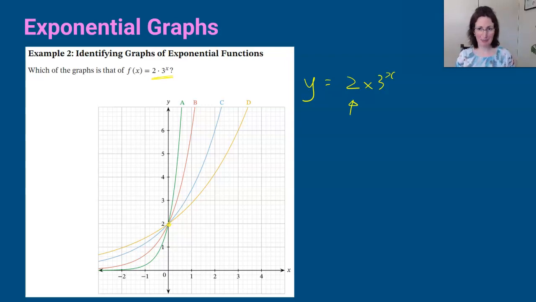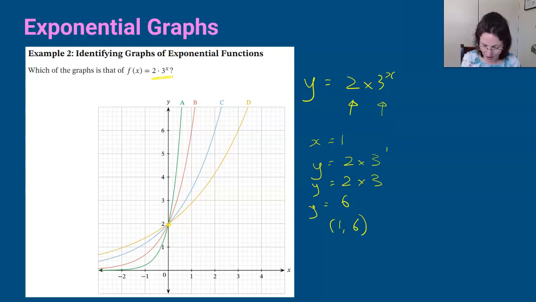Now, how do you work out the next bit? Each of them are increasing exponential functions, so this number here, the base, will all be numbers greater than 1. Which one's the 3? One technique then is to substitute in a value. So when x is equal to 1, what should it be? In this case, it's y is equal to 2 multiplied by 3 to the power of 1, which is 2 times 3, therefore y is 6. So which graph has the coordinate 1, 6? So when x is 1 and we're up at 6 for the y, it's B. So the graph that matches that equation is B.